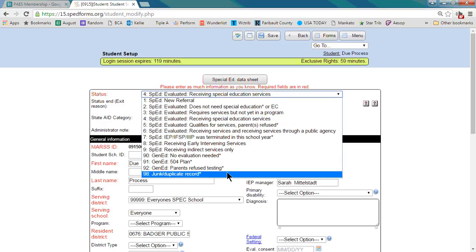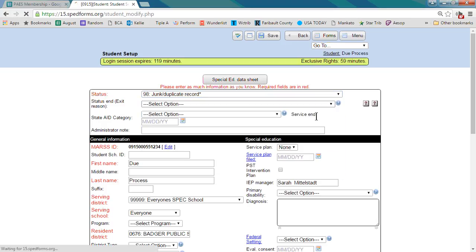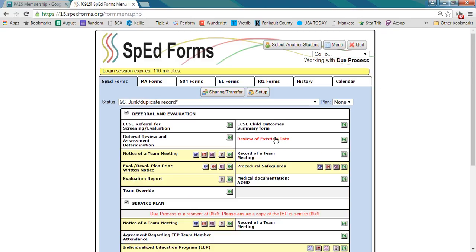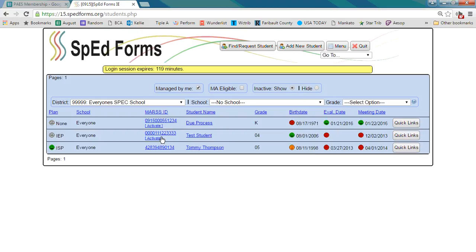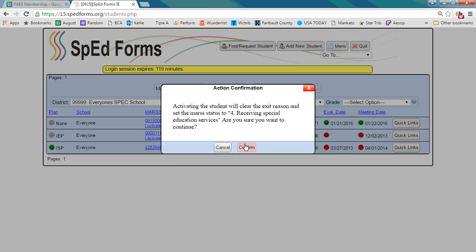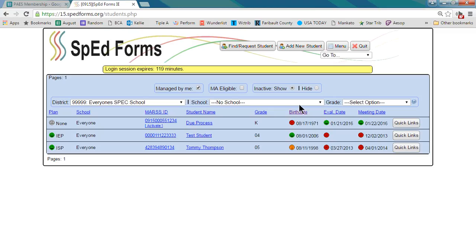As long as you get something so that the face appears as a gray face, Sarah has a happy face. So please be sure to inactivate students. And again, one time real quick, if you want to bring them back, show the students, take any of those students and activate them, and they're back very quickly.